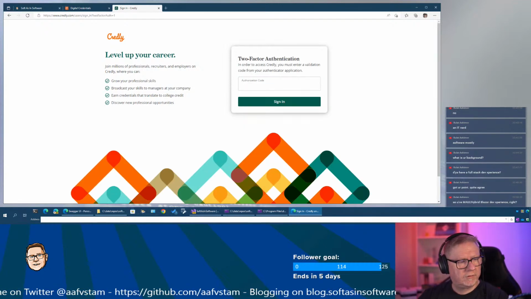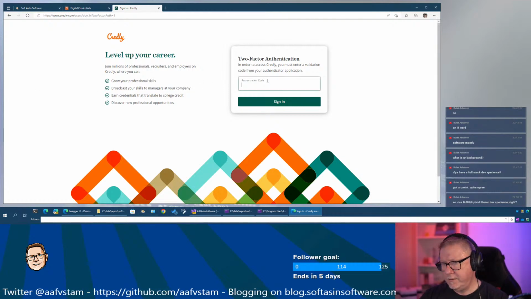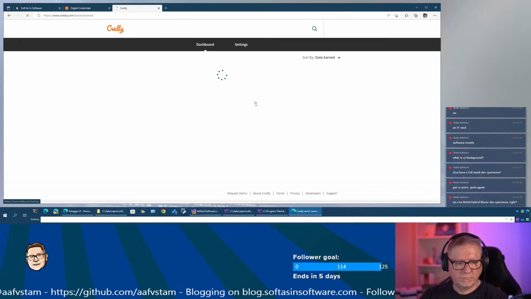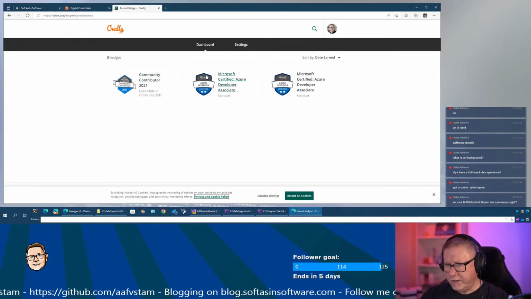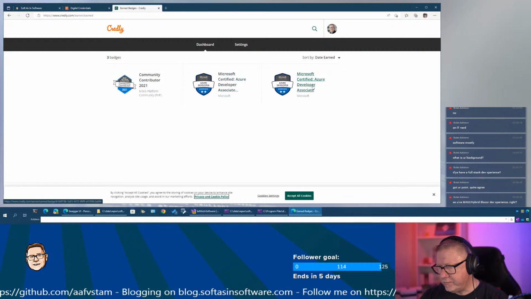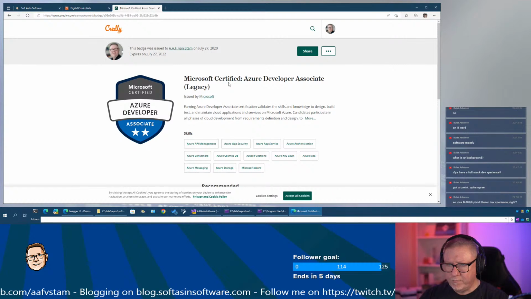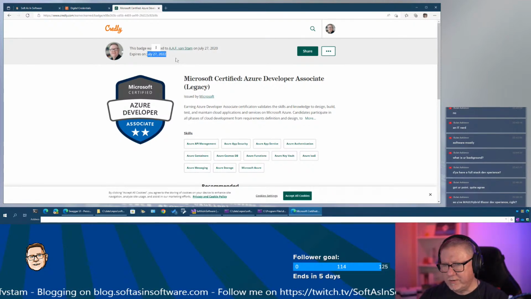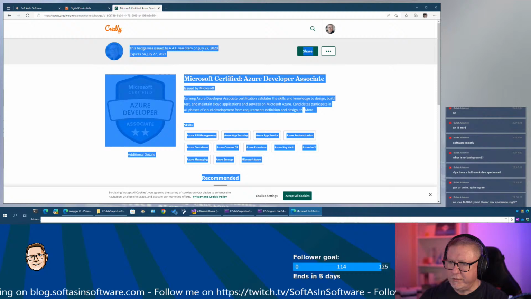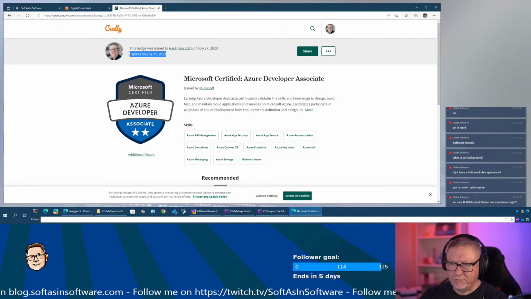Multi-factor copy. So I got my certification for Azure Development Associate renewed. Not sure which one is the recent one. Expires 27. That's tomorrow. That will expire tomorrow. That's a legacy one. I renewed this one. Oh, that's valid for another year.